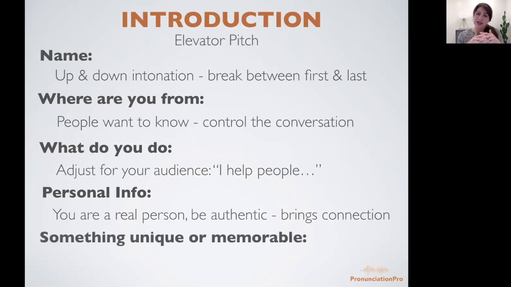Along that, it can be one and the same as far as something personal and something unique, or you can have 2 separate things that you talk about. But bring in something unique or memorable about you. So one thing that I like to do is say, I've been married for 15 years. We have 4 going on 5 kids. And to a lot of people, that sounds like a lot of kids and very overwhelming. But to me, it's pretty normal, because I am the youngest of 9 kids in my family. Something memorable, something unique. Not everyone has a big family like that, and it's something that we can maybe talk about more if the person's interested, and we can continue that conversation.